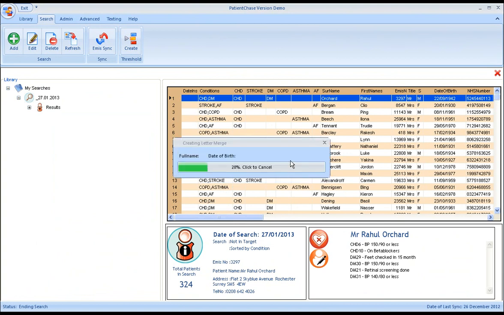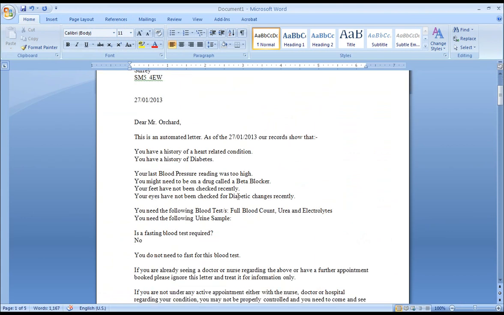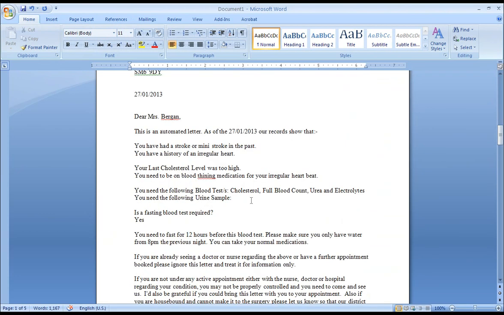And now basically Word is going to open up in a moment. Had we asked it to insert into EMIS, it would be doing a mail merge and recording into the patient's notes that they've had a letter sent to them. So Word has opened up, and notice here is a mail merge. I'm just scrolling through the letters slowly. We've done a mail merge of 5 letters.